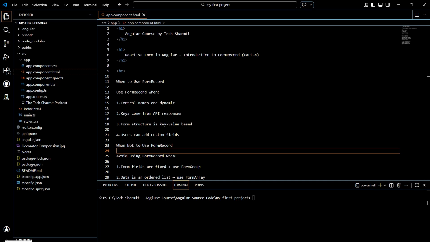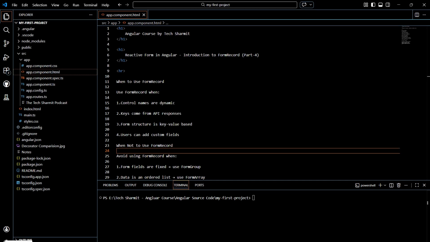Okay, but before we proceed further with the session, I would like to recommend you to please go and check out the previously released sessions first, because they all are in proper sequence and sync. If you follow it sequentially, then it would be much easier for you to understand the ongoing topic, because for the time being we are mainly focusing on understanding the scenarios where we can utilize FormRecord and where we are not supposed to utilize FormRecord.